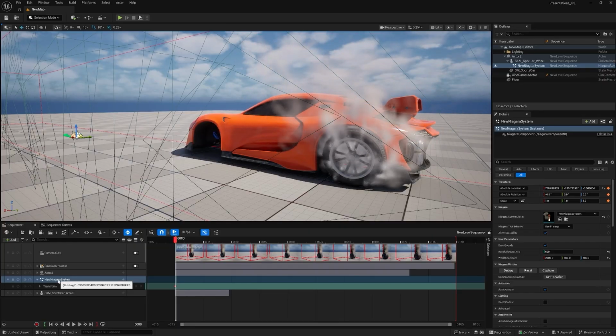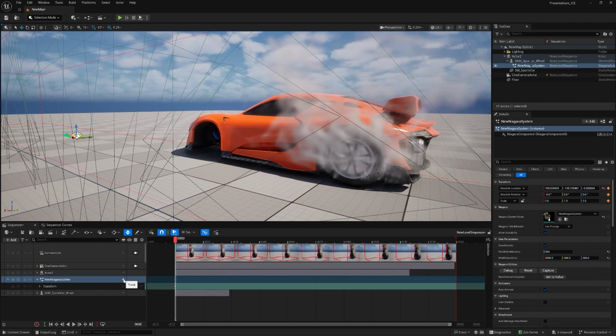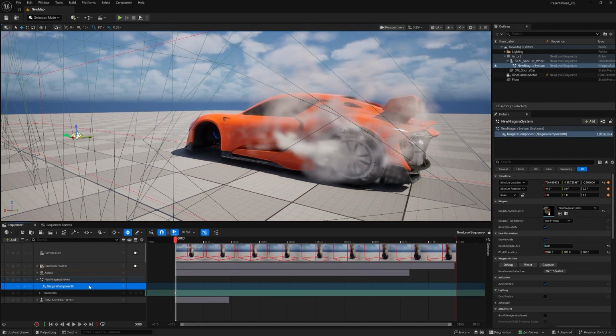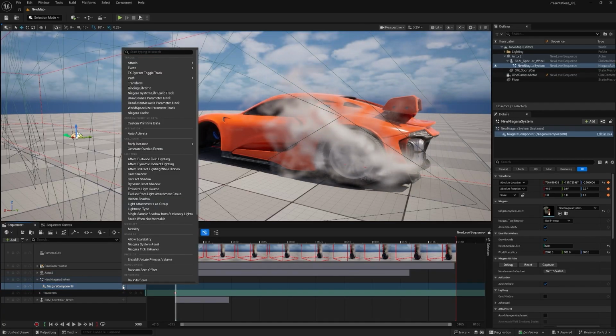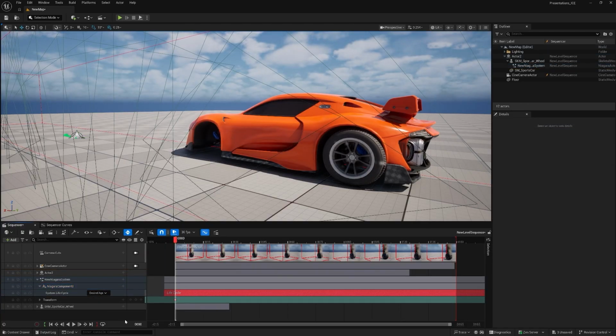So in the Niagara system, we have to add a component first. Again, everything is a component, and then add a Niagara system live track. Use desired age. That's a topic for another talk.